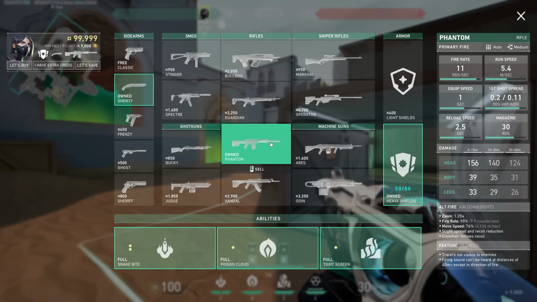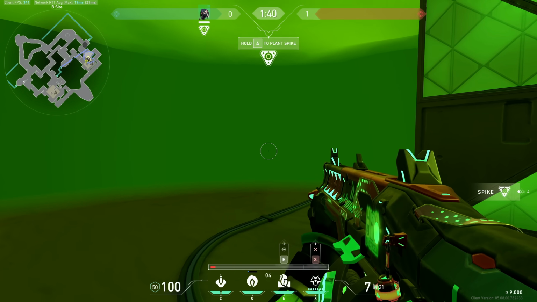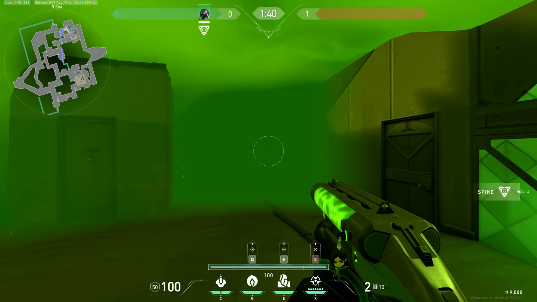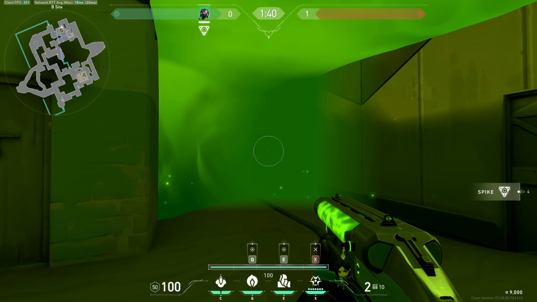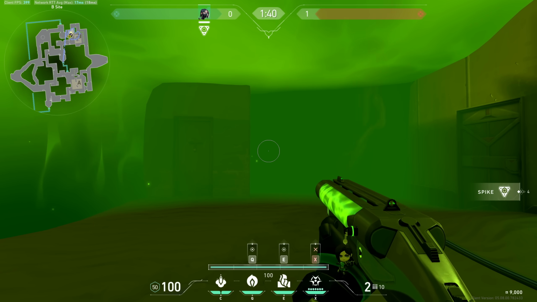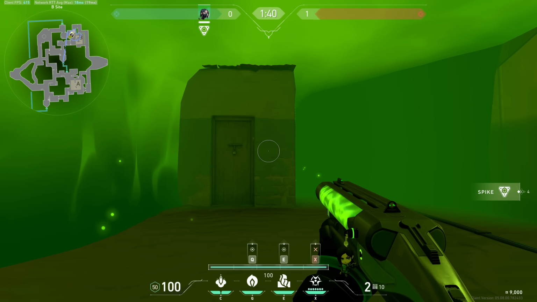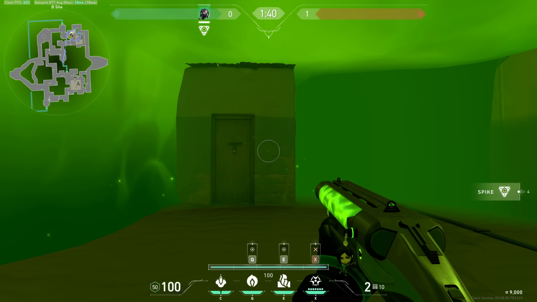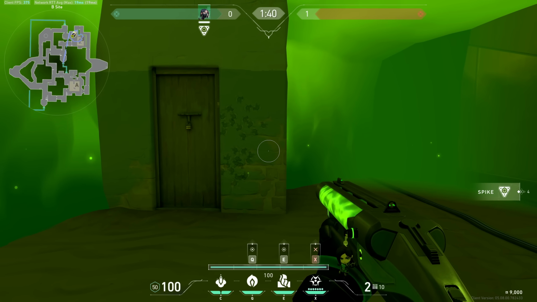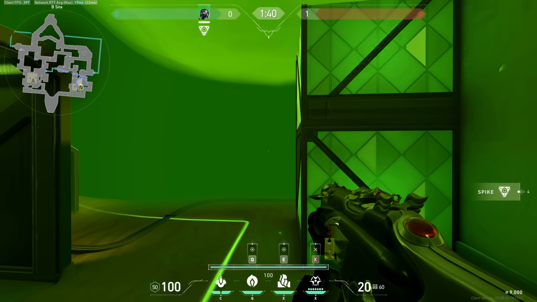Now, since we are dealing with a lot of smokes, your superior gun for Viper is gonna be the Phantom, and any other gun that doesn't leave bullet tracers. Any shotgun is viable, even the Bucky. But I must say, when it comes to the shorty, even though you have a big chance of killing them, there is actually a small chance that even if you hit them straight on, you're not gonna kill them. This is why when you're playing the shorty, I recommend you to crouch, which is gonna increase your accuracy. Now you can see the difference. It is quite huge.